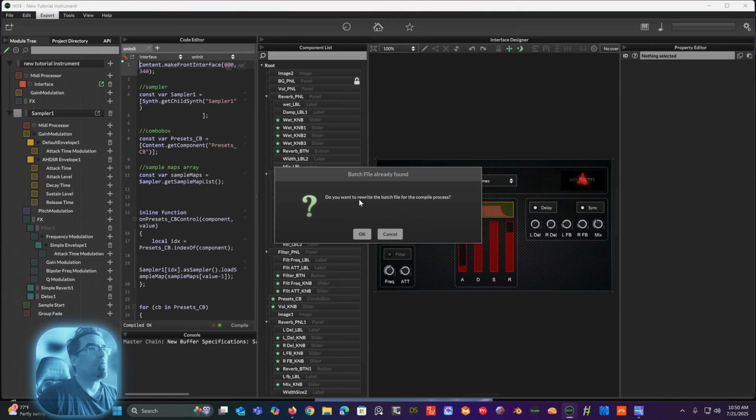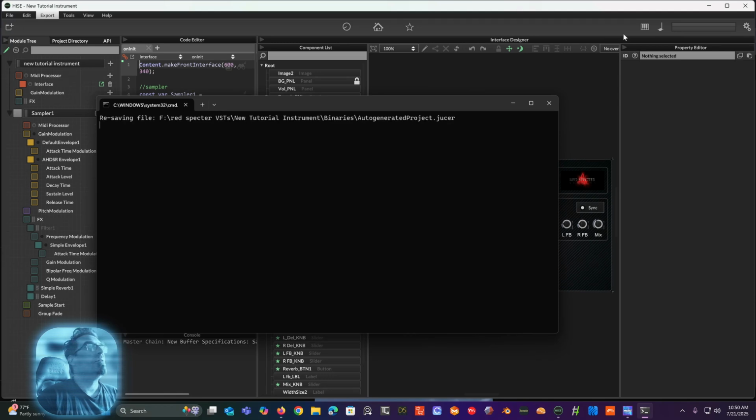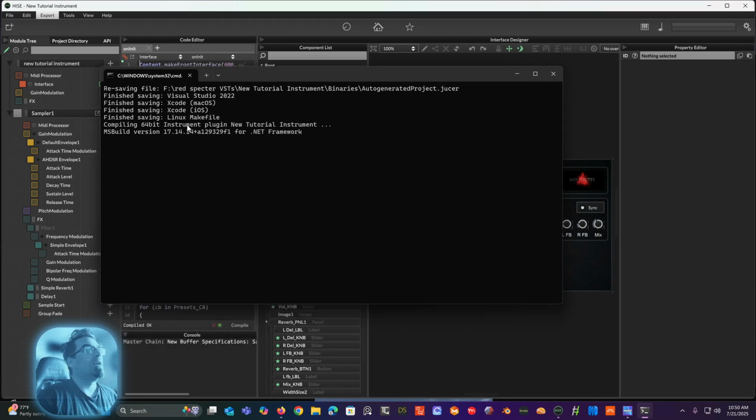Since we've already done this once, it'll bring this up, but it's going to open a command prompt where you will see the beginning of it exporting out our plugin. And in a few minutes, this will be finished, and it'll give us a prompt at the end to press any key, and then we can go check it out in our DAW.